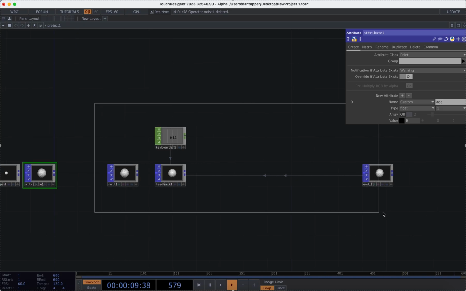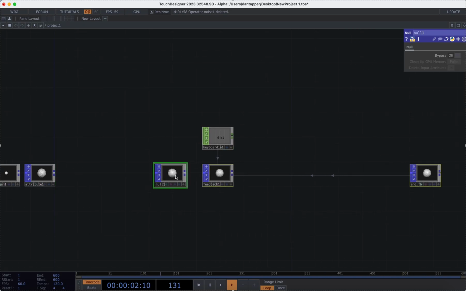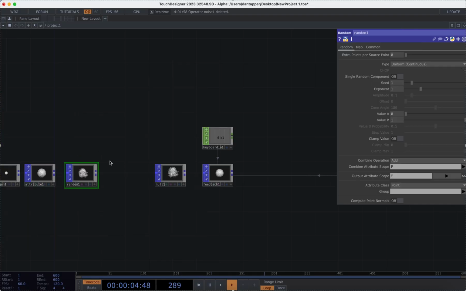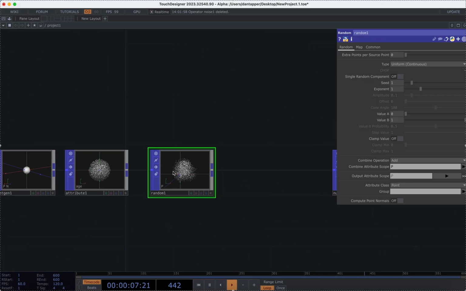And because I want my particles to reach the maximum age at different rates, I am going to add a second operator here, which is the Random operator, which I really like. As we can see, what the Random operator is doing is giving us the ability to randomly put values in. In this case, it's changing the values of my P parameter for my points, rather than actually adding, which is the setting it's on right now.